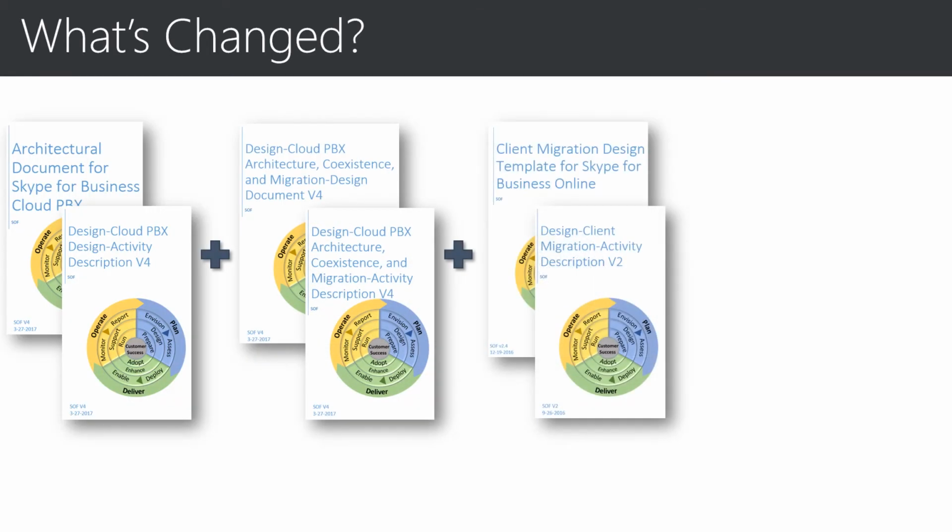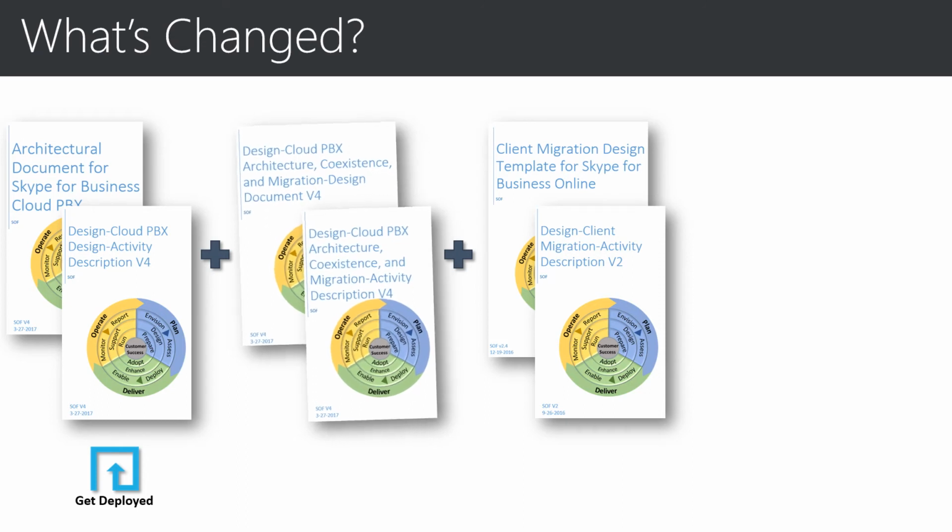With the previous releases of SOF, we had authored and released a few documents to provide you technical details of the solution, as well as planning tables and checklists on each document so that you could capture the decisions made during your engagements. The first one was Cloud PBX Design and Architecture Guides that were designed for our Get Deployed offer. These documents are typically used when designing Skype for Business Online with Cloud PBX for a greenfield deployment, where no previous Skype for Business or Lync server deployment exists on-premises.